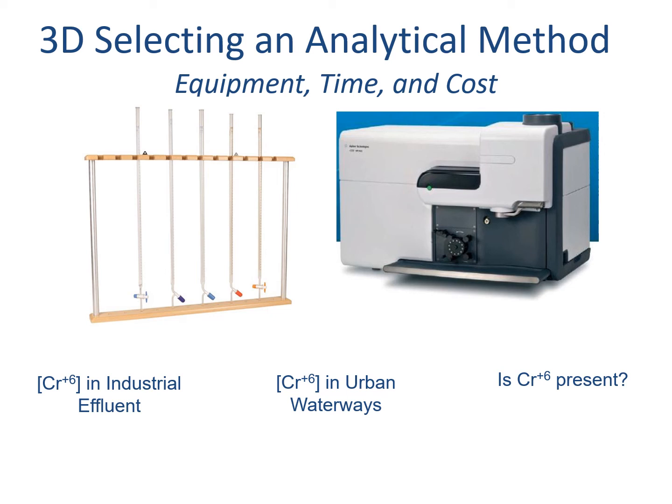On the other hand, sometimes the best equipment can't tell us what we need. On the right, we have a microwave plasma atomic emission spectrophotometer, which is really good at determining element concentrations. What it can't tell, on the other hand, is what oxidation state something was. So if we're looking specifically for chromium-6, we would need another method, even though the microwave plasma would be a much better tool for measuring chromium itself in any oxidation state.